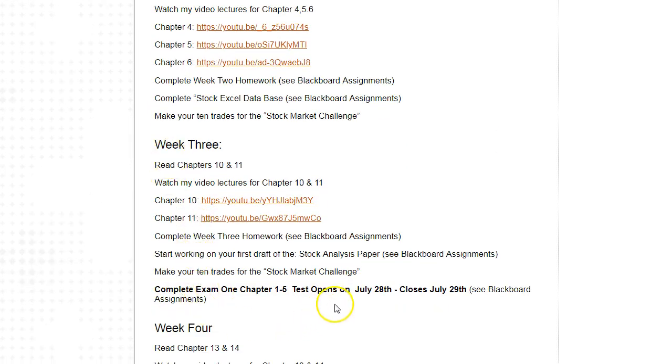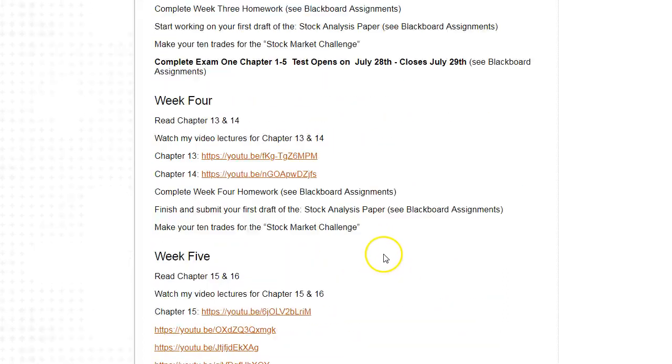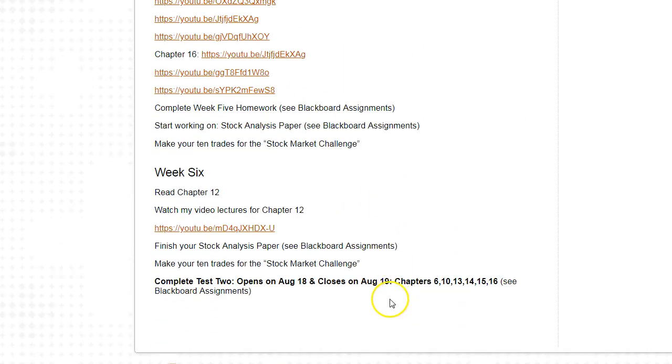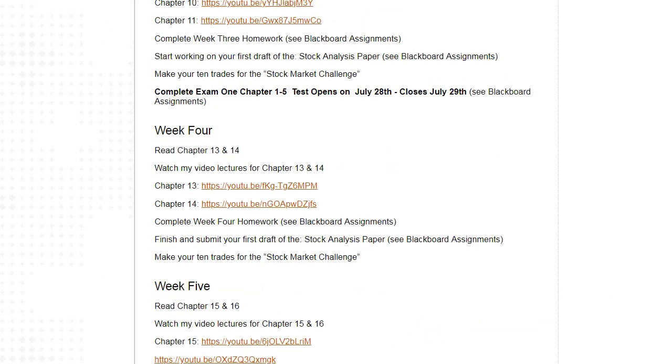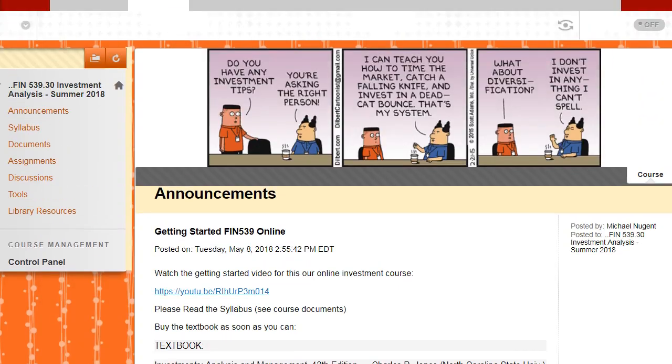So for week 3, it'll give you the dates the exam opens up and closes for both the midterm and final exam. And when you go, don't rely on the video 100% for all your due dates. Go to the actual Blackboard and read the actual announcements, because everything will be perfected on the actual Blackboard.